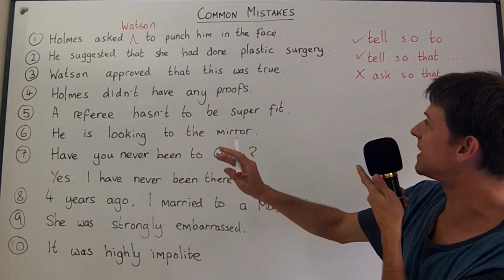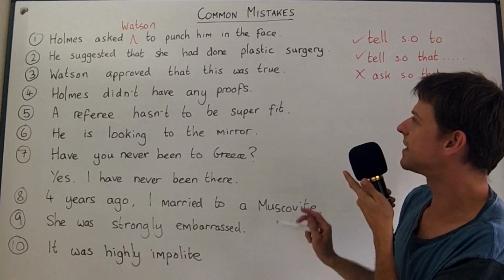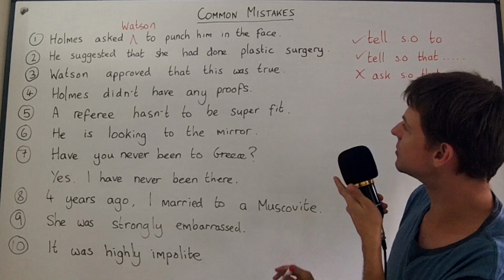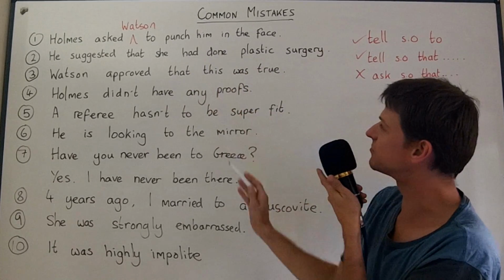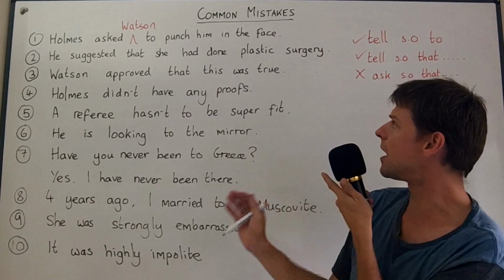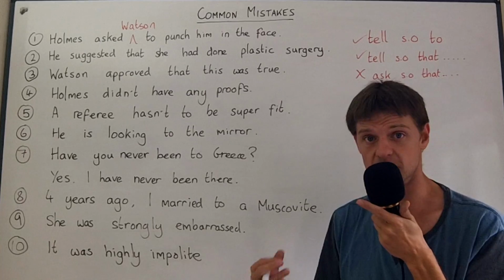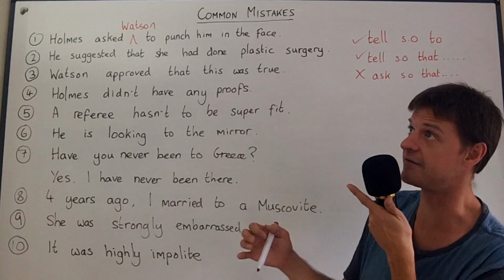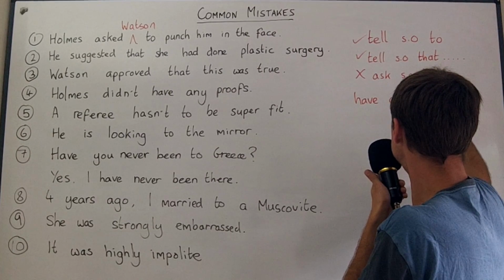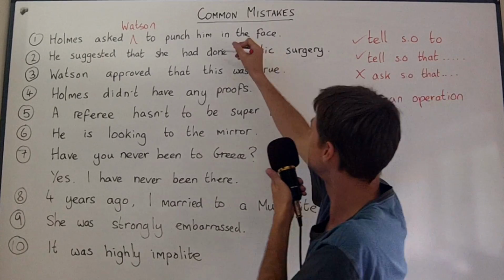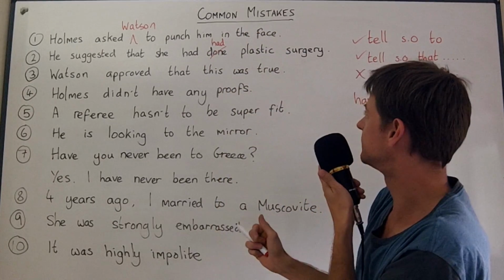Okay, number two, it's again using a reporting verb, but that's not the mistake here. Now, the student had done very well because she's remembered that she needs past perfect here, and you really do need past perfect. So she's done the hard part. The only mistake she's made here is that you have plastic surgery. You don't do surgery, you have surgery, you have an operation. We also say have an operation. So here, all she needs to do is change done to the have third form, which is had. That she had plastic surgery.